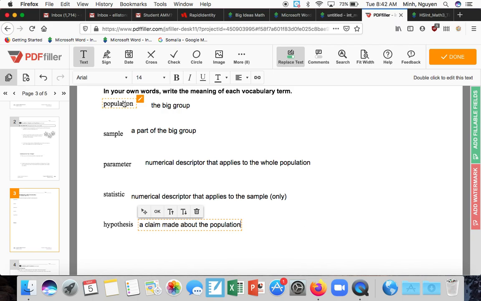Probably not, right? If no one else wants it to count, nobody probably even wants to take the test if they don't understand it. Meanwhile, this group that really understands the chapter will definitely want to. So a sample is just a part, and you survey them, but you have to make these distinctions because when you take a survey you are basically guessing that those people are representative of the whole population.